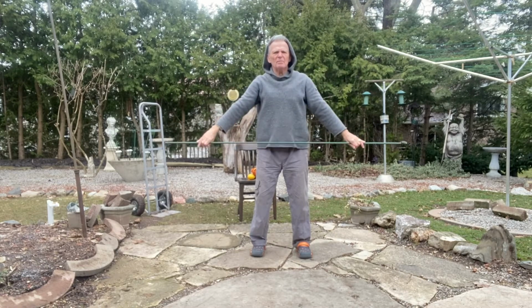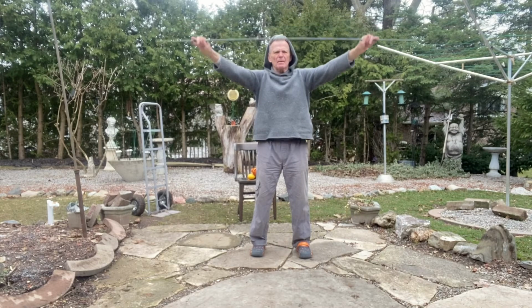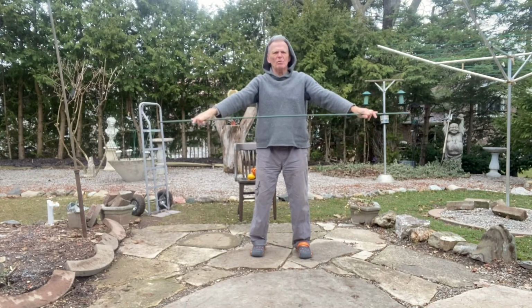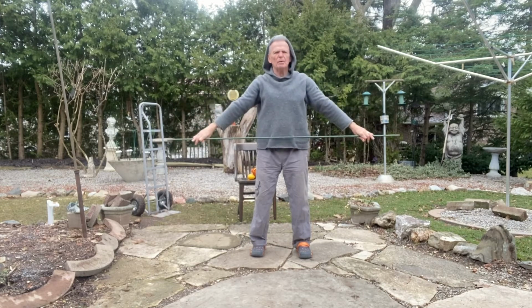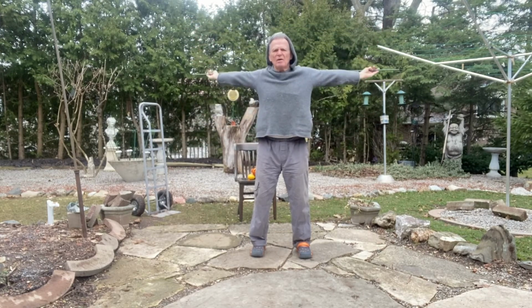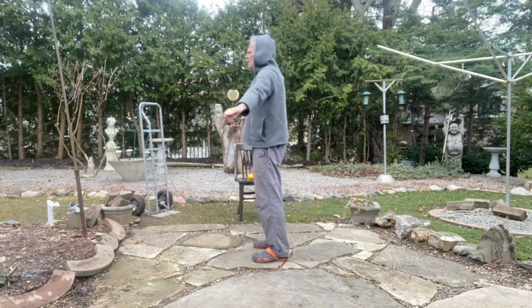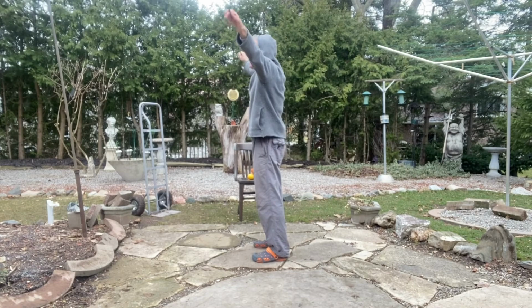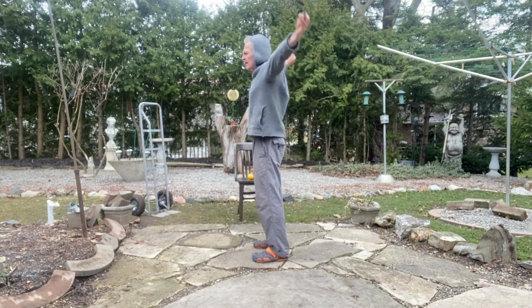Now, to get a little bit past the back of my head, I'm going to get a wider grip going on here with the pole, and you'd have trouble if you were using a broom handle. And I'm going to come down so I'm right in that position there. And then back up, belly button, top of the head, arms are straight back.